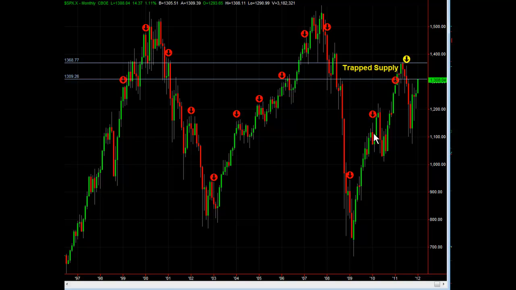Here's 2010, came off. Here's 2011. You can see December went up, January went up, but then you can see where it closed down. See the bar here, and here we are in 2012. So here's the January monthly bar right here.